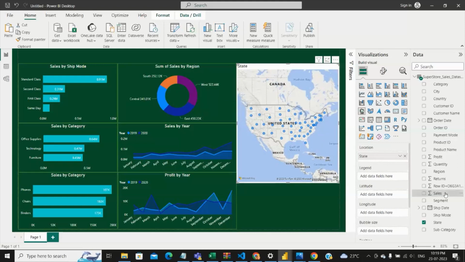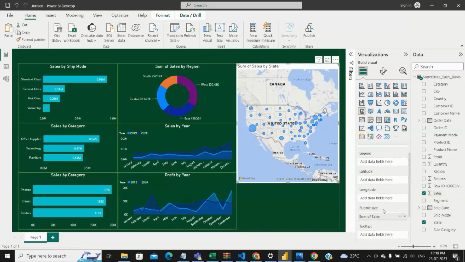For example, if I put the sales data in the bubble size, where we are having more sales, the bubble size increased. Where we are having less sales, bubble size decreased. Got it right?